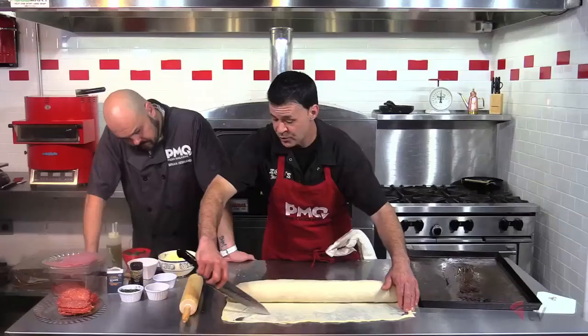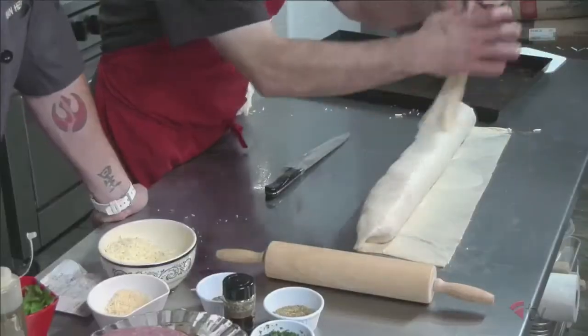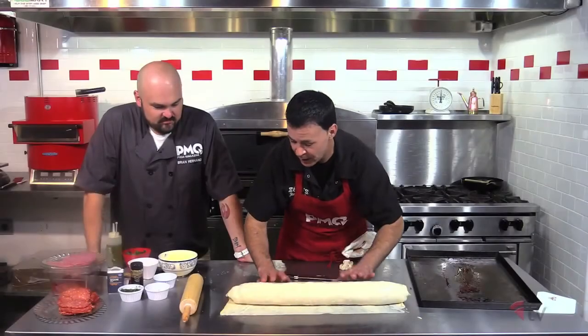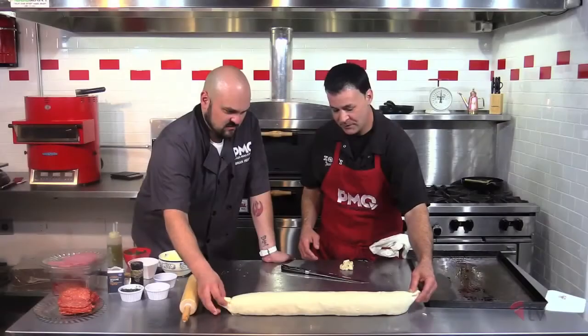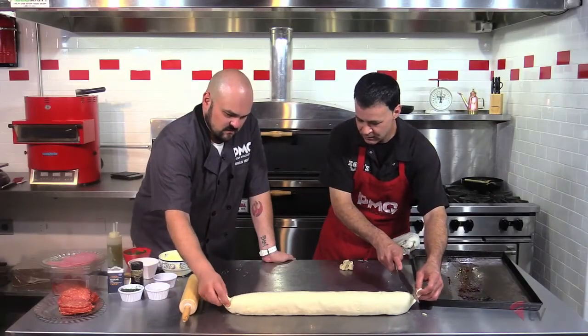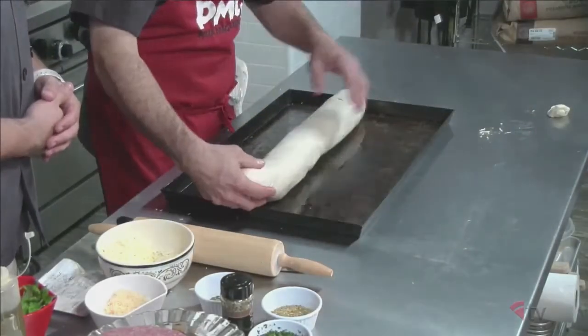Okay. So what I'm going to do is trim this very end here, like such. I'm going to take this off. That is beautiful. And see, this is going to end about halfway on the bottom of the stromboli. Boom. And it's done. I'm going to twist the end. Feel where your product is, and very carefully, just cut that excess dough off the end. It's just a quick transfer. No worries. Boom. And that's it.